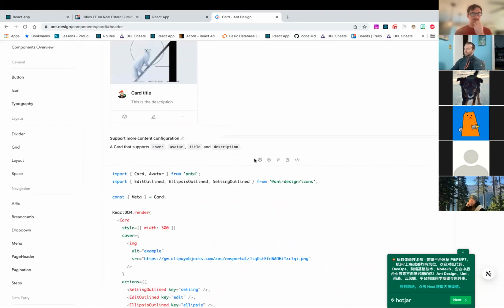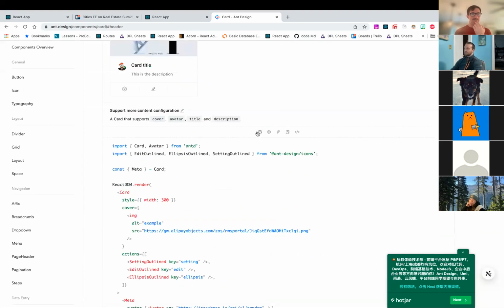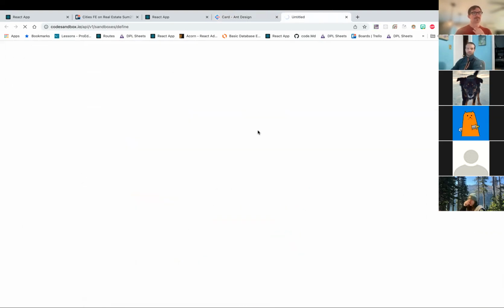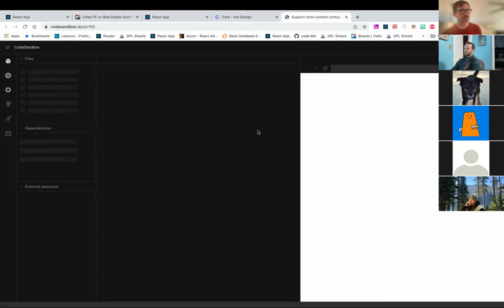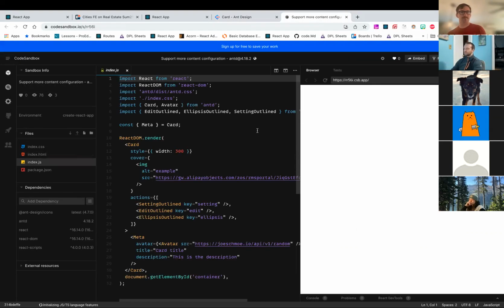So this one I might want to open up in Code Sandbox because there's some stuff I want and some stuff I don't want with this card. So I can open this up in Code Sandbox and maybe explore with this a little.